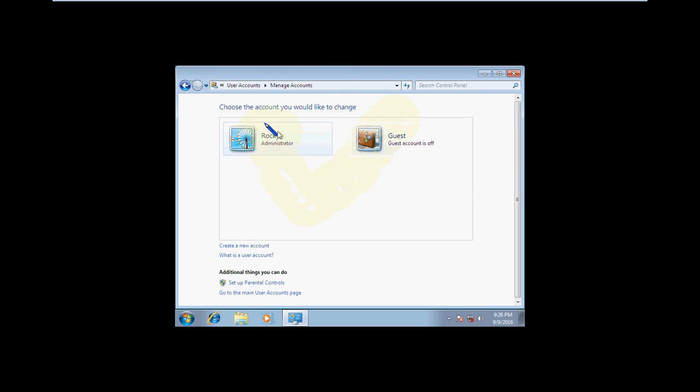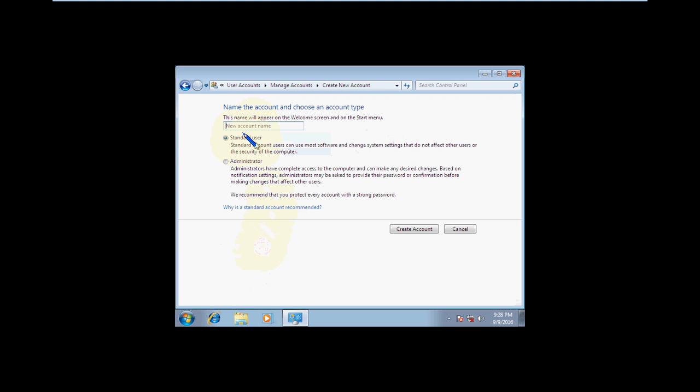So we can see a box in here, and there are accounts. Whatever accounts we have on this PC will be shown here. Okay, so I have two accounts. This is an inbuilt guest account, and the administrator account is also pretty much inbuilt, and the guest account is always in an off state, so you can just click on that and click on Turn on. So what is this guest account, what is this administrator account, and there is another account available which is known as the standard account. What is the standard account?